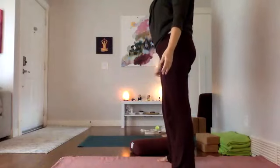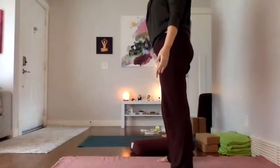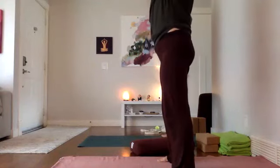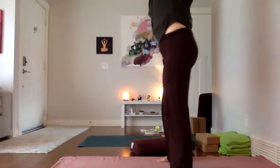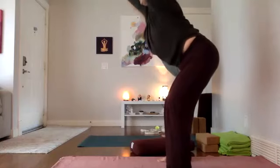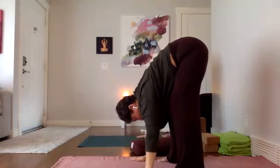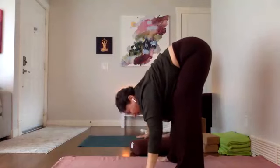Just pause. Breathe. And we'll do it again slowly. So we inhale, sweep the arms straight up. And as you exhale, bend your knees, take the butt back, start to come forward wherever forward is for you today. And find your place, let the head go, if your hands are down, have your knees bent.